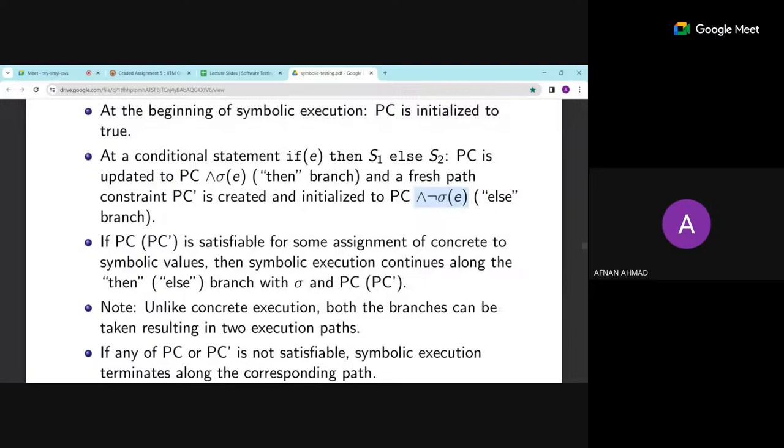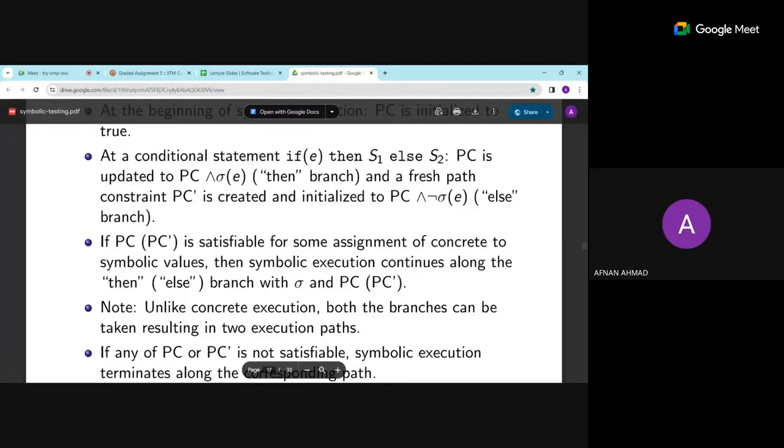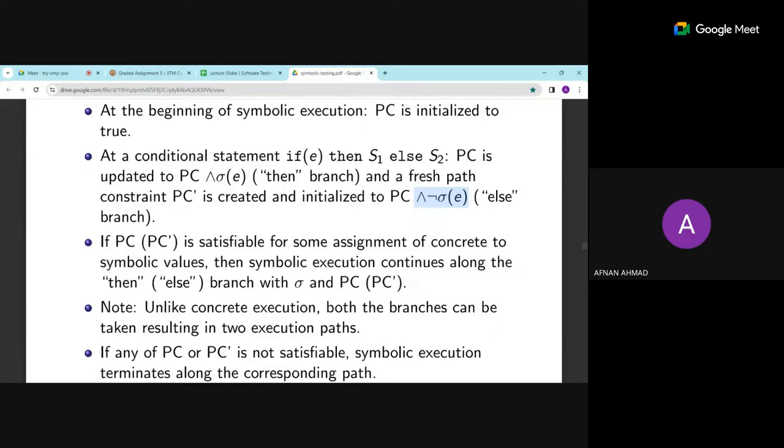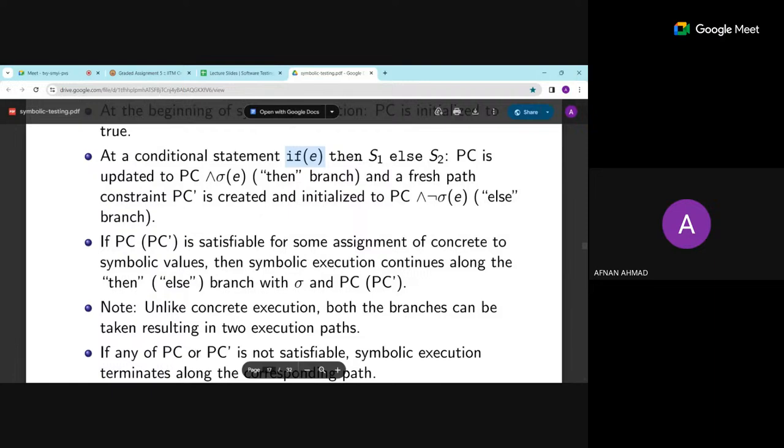So it keeps on following as you reach a particular state. If you want to do the true case, you just do AND. If you want to generate the false case, you negate it. Whatever the if statement expression is saying, you negate it and you get the else branch also, because that is, of course, how it is working. Okay, I hope this part is clear.